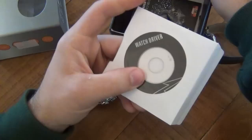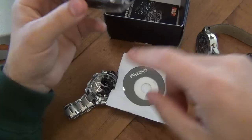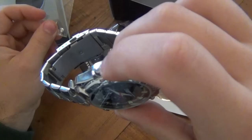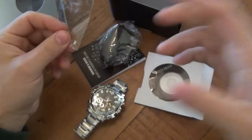Each one of these kits comes with the drivers you need so you can run the program. This one has a wall charger here if you just want to charge the battery power without plugging into a computer. Of course there's an instruction manual. And in this case, this one has a spare knob just in case you lose it, which is fantastic - because if you lost that it would work just fine but it wouldn't be as convincing since you'd have a hole in there. Also, it wouldn't be water-resistant anymore.